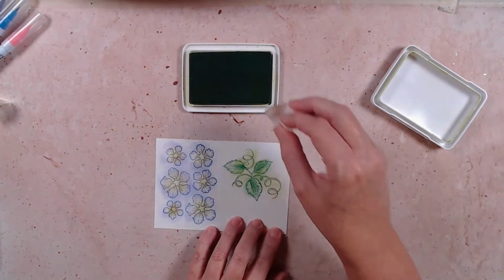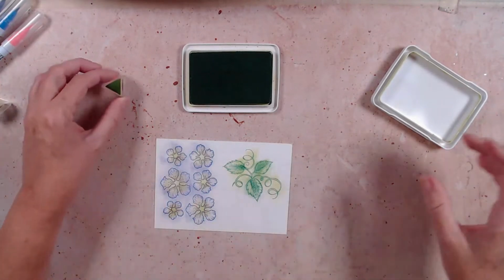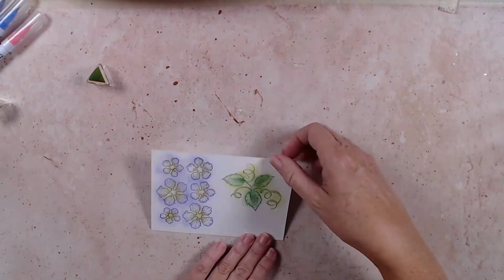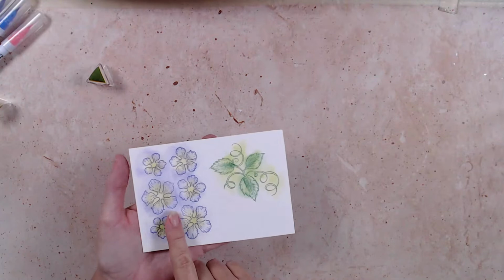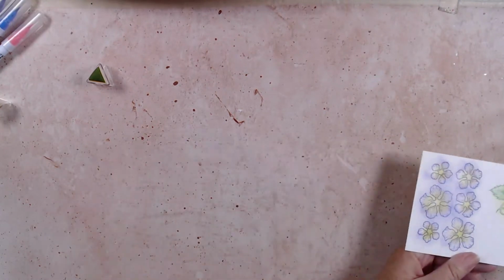I also like to go ahead and add some of the vivid chartreuse to all the curlicues. So that's all we're going to do for our coloring. At this point, we can go ahead and die cut. Like I said, you should have 3 of these and 3 of these, and you can go ahead and die cut all of those.